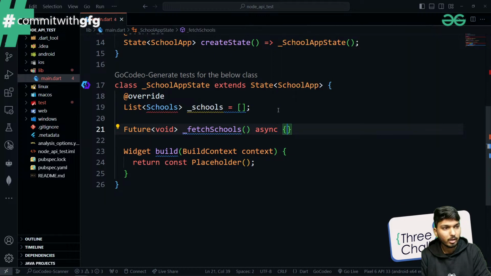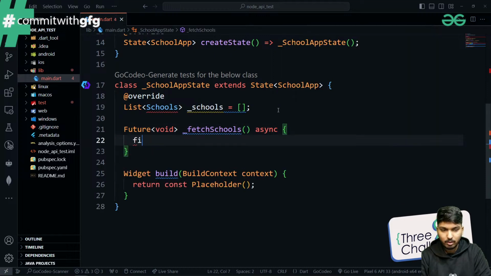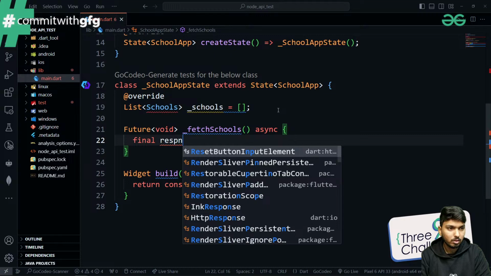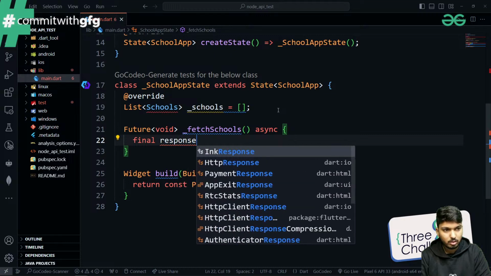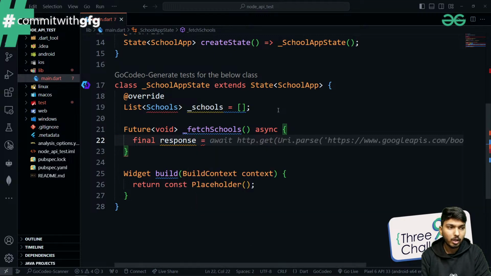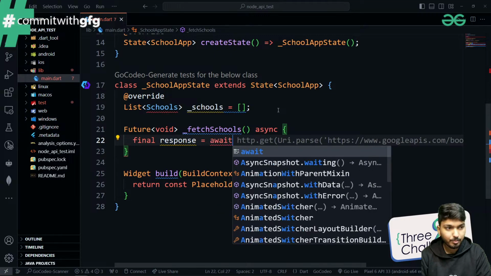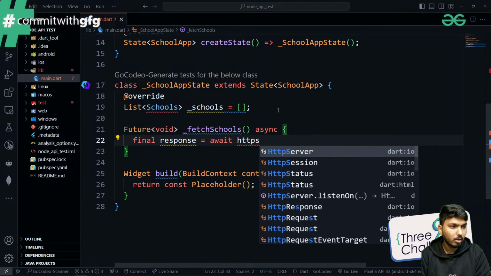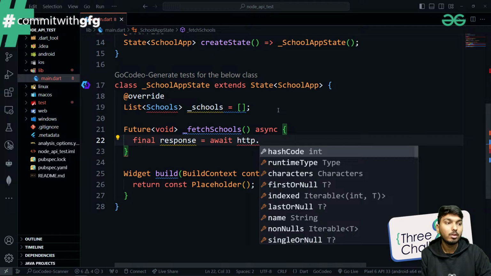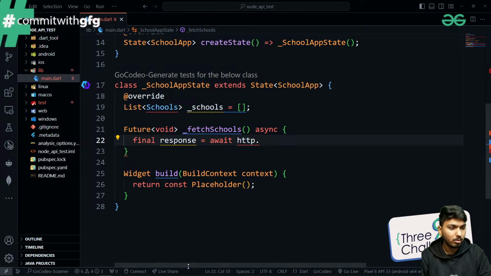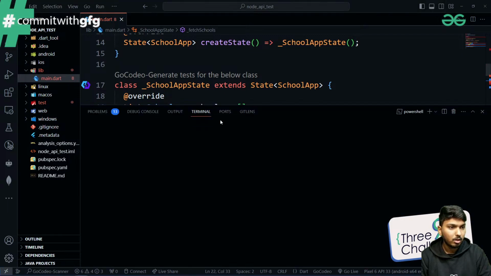Inside that, we will have a final response equals await http. For that, you have to import the http package, so everybody should be having that. Let me do one thing.